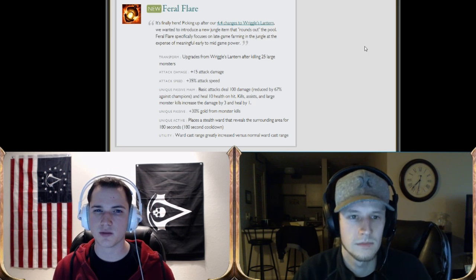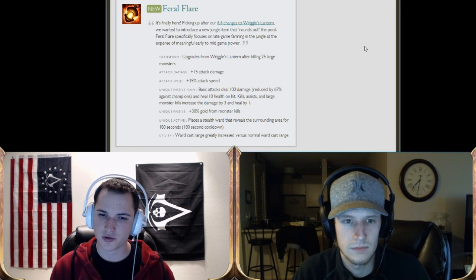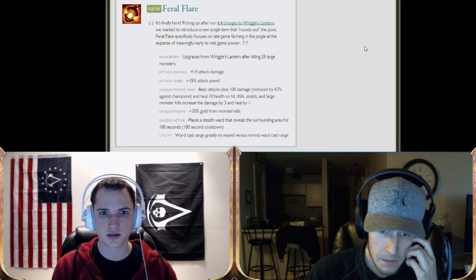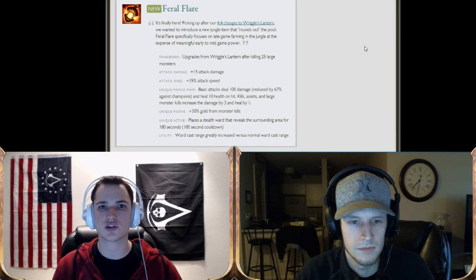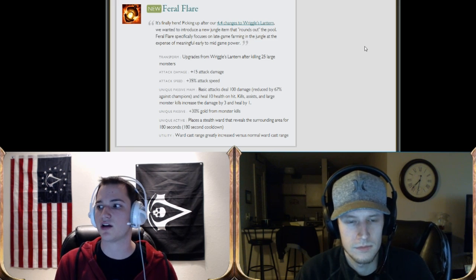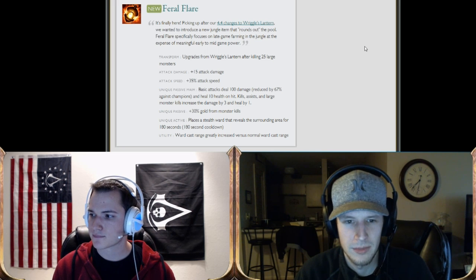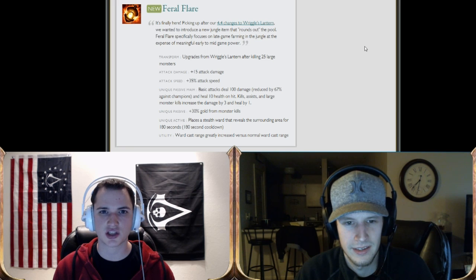I might be testing this out on Xin Zhao and trying to go get a first blood kill in lane and going back and buying it immediately, because it evolves from Lantern, so you just have to buy Lantern, which is the cheapest of the jungling items. Isn't it like 500 gold cheaper or something? It's a lot, isn't it? It's a good amount of gold cheaper.